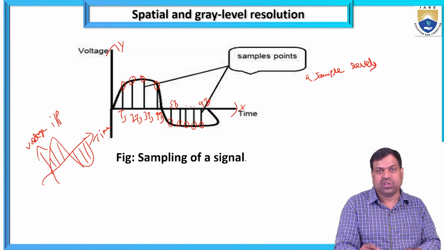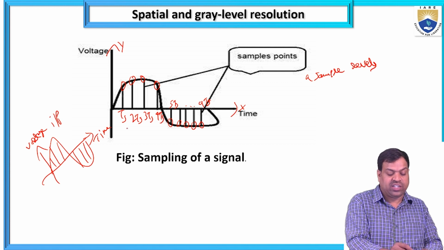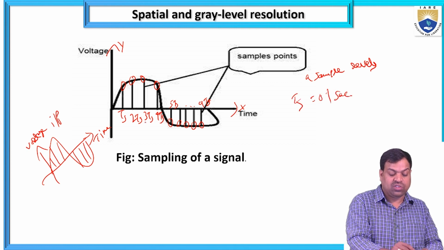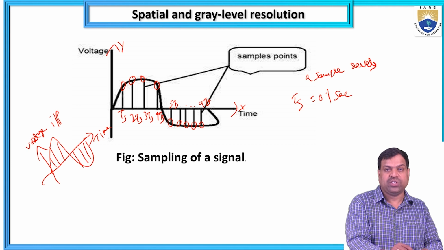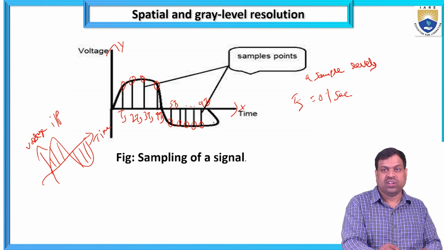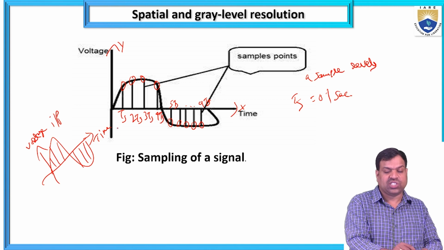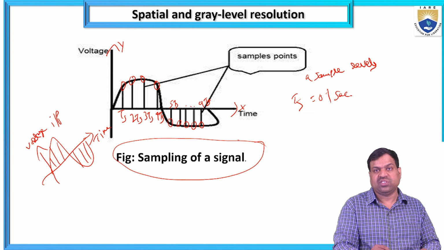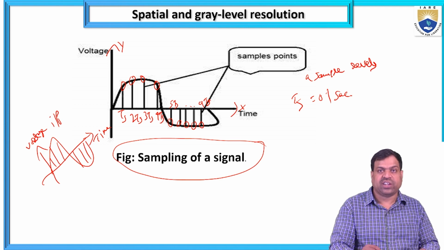I'm dividing the time as 0, 1 second, 2 seconds, 3 seconds. Suppose I'm taking TS equal to 0.1 seconds. So the first one is 0.1. 2 into 0.1 means 0.2, then 0.3 seconds, 0.4 seconds, 0.5 seconds, and so on up to 0.9 seconds. At the time of the 0.9th sample, what is the value? Each one I'm dividing as time samples. For each time sample, what is the amplitude level? At the first time, 0.1 seconds, what is the level of the amplitude? At the second time, what is the amplitude? At the third time, what is the amplitude? So this is the sampling of a signal with a number of samples. The x-axis is time and the y-axis is voltage.